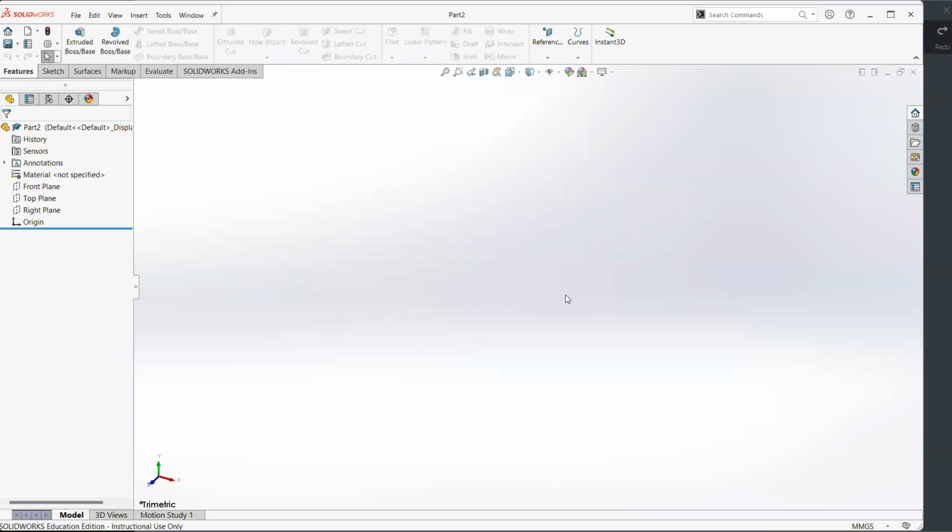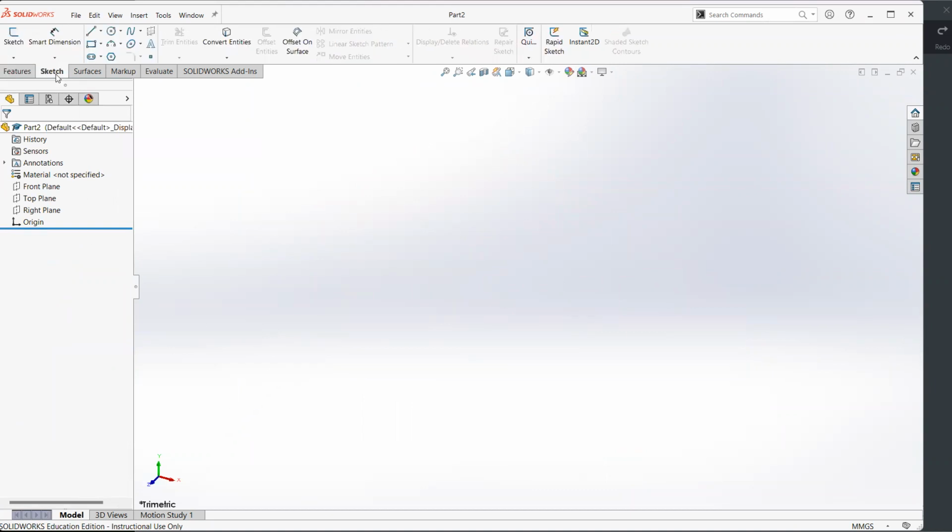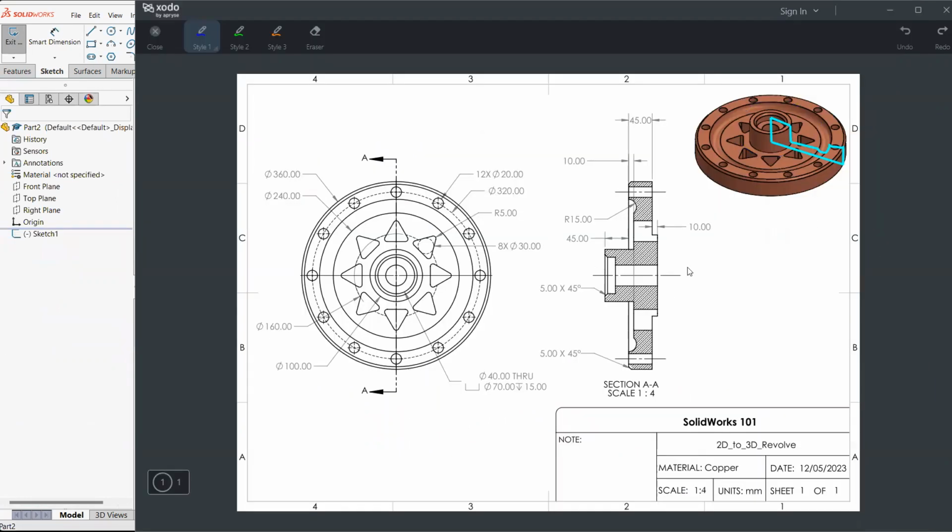So let's get back to SolidWorks. Here we start with a blank new part, and as with every part we start with the sketch. Here we could start with the right plane. Our plan is that we will sketch this top half, then we will revolve it. After that, we'll do the various other features like the 12 holes and the rectangular shapes. With our plan in mind, we can start with our part.